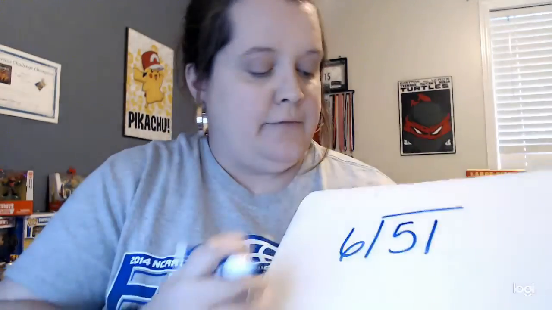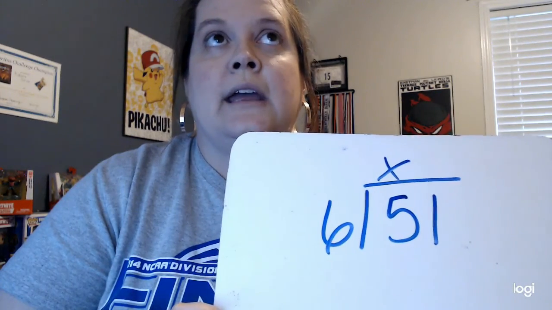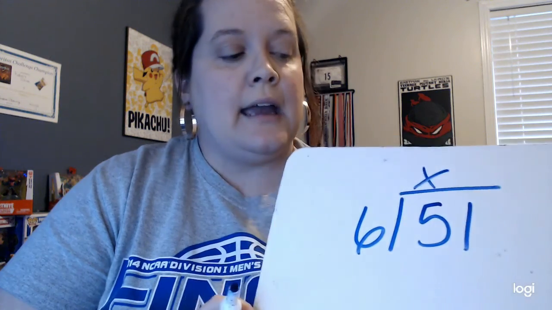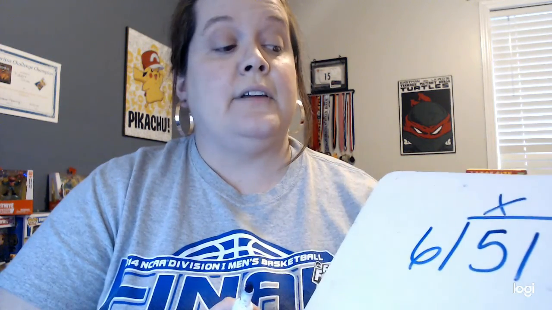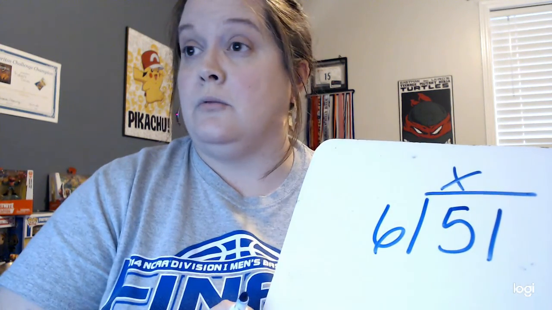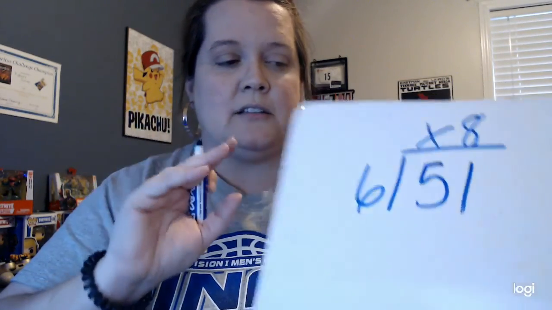So I could see what about each letter is going to be worth. Now that's not going to go in evenly, and I would probably do a decimal. So 51 divided by 6. Okay, 6 is not going to go into 5. I like to put an X there. I'm not going to use that. 6 goes into 51. If I went 7 times, that's 42. 8 times is 48. 9 times is 54, which is too much. So I cannot go 9. I'm going to have to go 8. Okay, so each letter is going to be worth about 8 on our code.